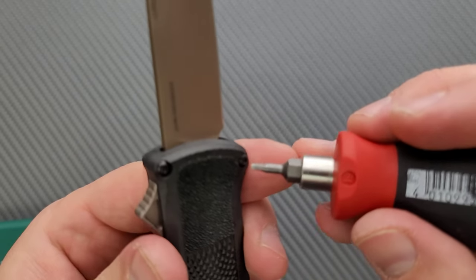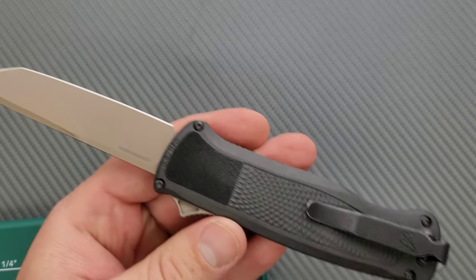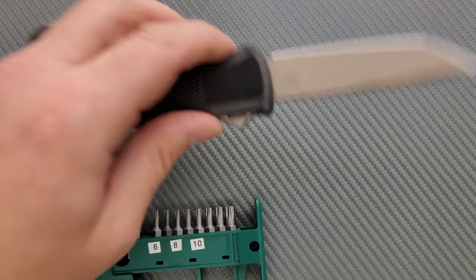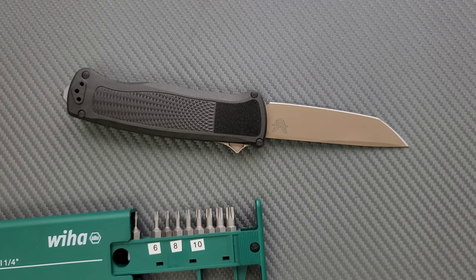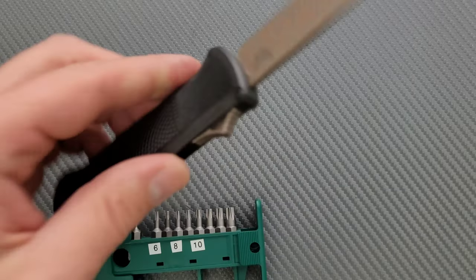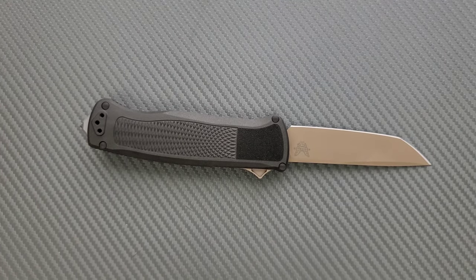Pretty sure these are all T6. There are only four of them, and this is an OTF — at least they're not blocking us out of it. That's kind of been a thing with Benchmade. There is a reason not to disassemble this outside of the fact that it is an OTF, and we're going to get into that in a little bit. Pretty sure that goes against Benchmade's policy, so that's going to be on you if you decide to do that. If you absolutely have to, you can do it — it's T6, there are four of them. That's cool that they didn't lock us out of it.